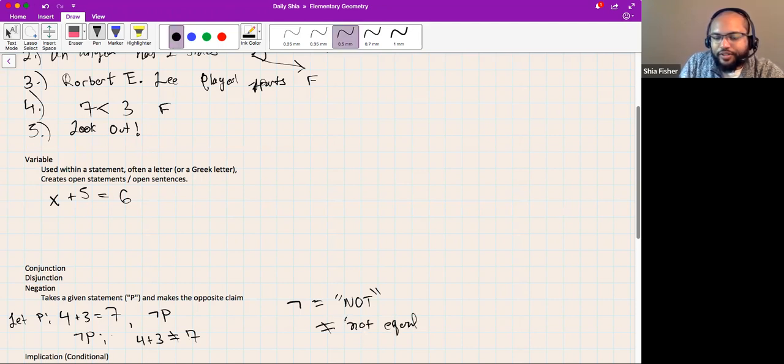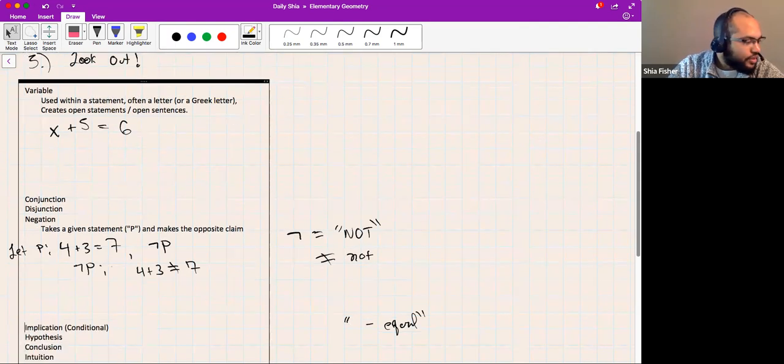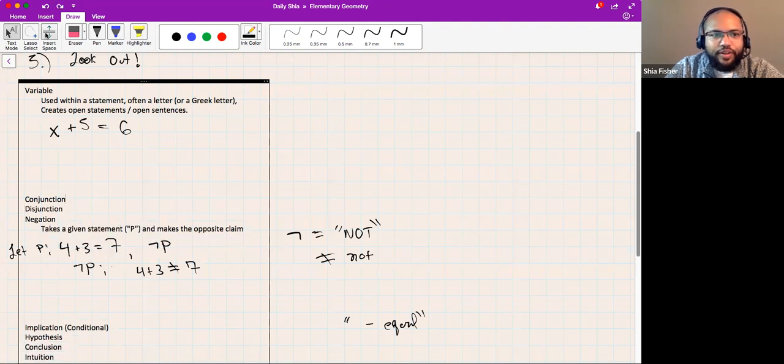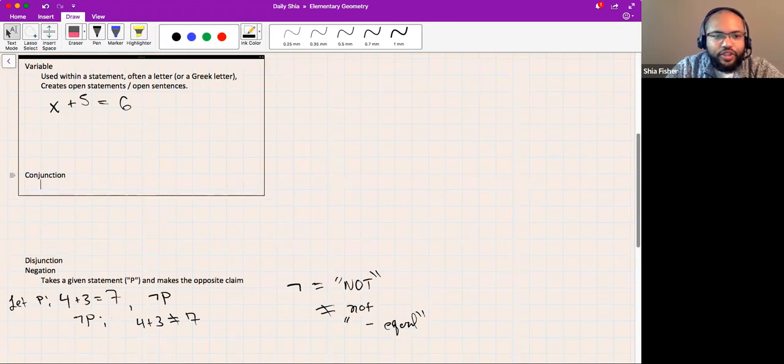Okay, so we just need to understand our language. Math is a language as well. And so we're just learning how to speak this language together. What else are we learning here in this little introduction? Oh, we have conjunction and disjunction. So, oh no, it doesn't space down that way. I know how I can do this. So what is a conjunction? Conjunction is like adding two statements together.